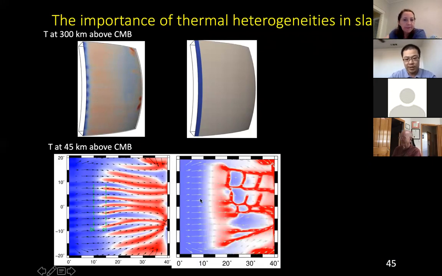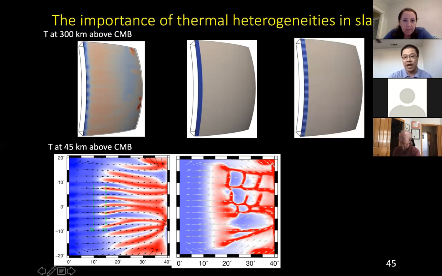So now you can see if there are no thermal heterogeneities in the cold dome-dwellings, you just don't see thermal heterogeneities in this region as well, right? However, a really important finding is that although the cold dome-dwellings are thermally homogeneous, it still triggers some thermal anomalies, but these thermal anomalies developed relatively later, in these regions, and they have a quite complex structure. Some are parallel to the mantle flow velocity, some are perpendicular to the mantle flow velocity.